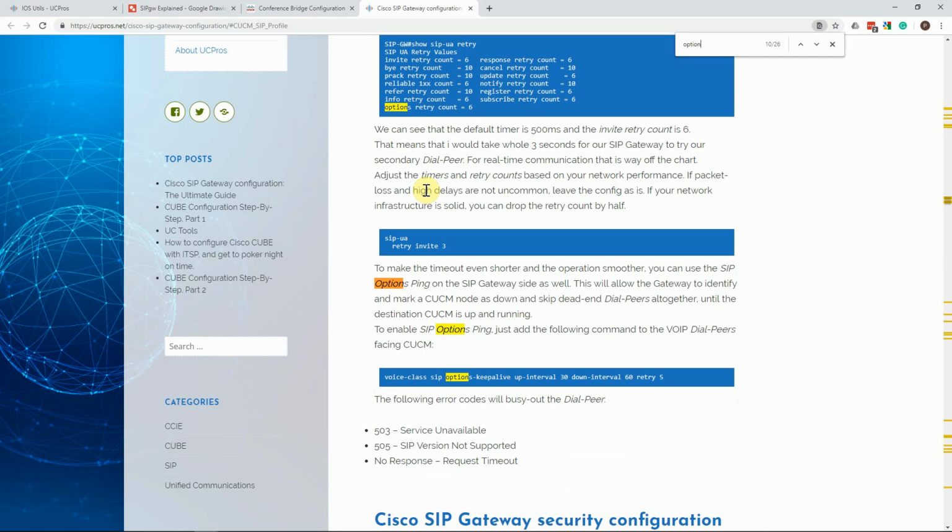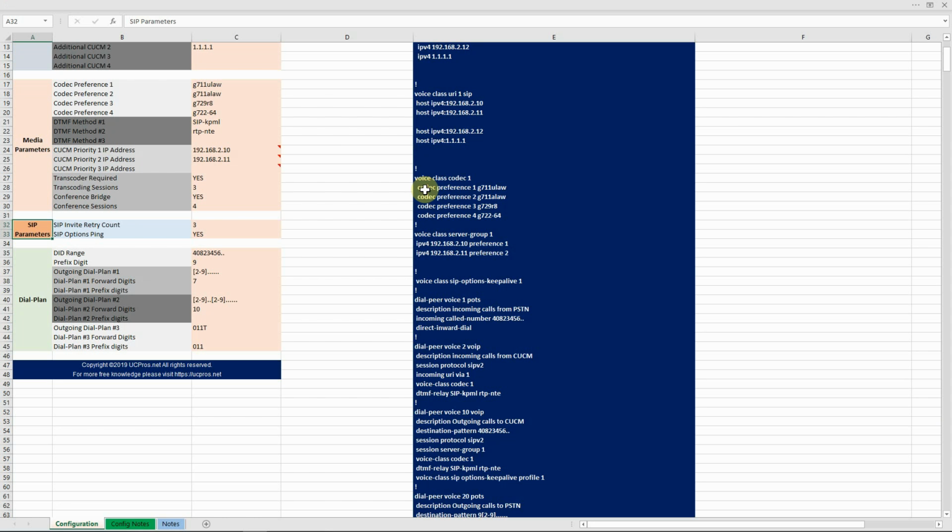And this is configured on the SIP IOS gateway in two stages. First, the voice class SIP options keep alive 1. This is a SIP options profile, and it uses the defaults of up interval 30, down interval 60, and retry count of 5, which should be good unless you have some special requirements.